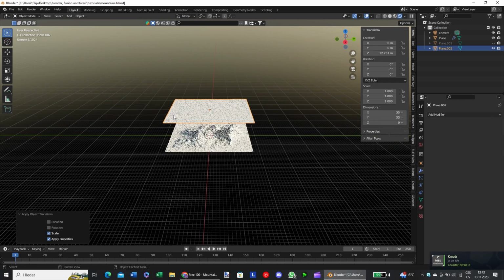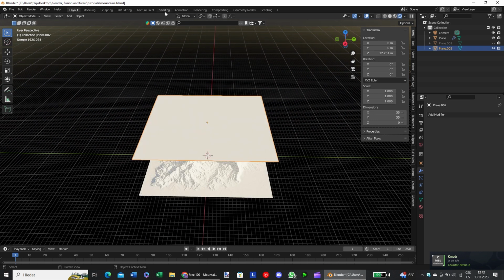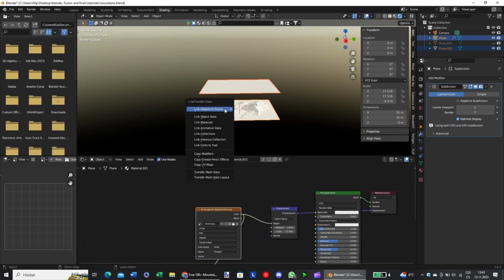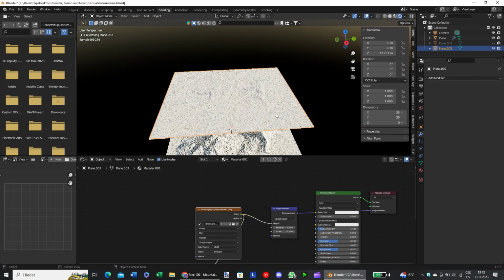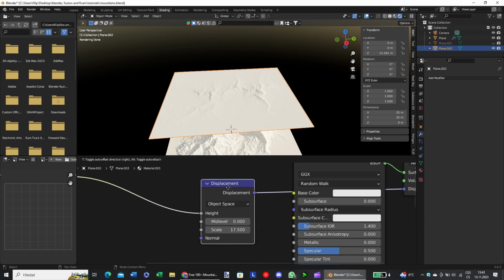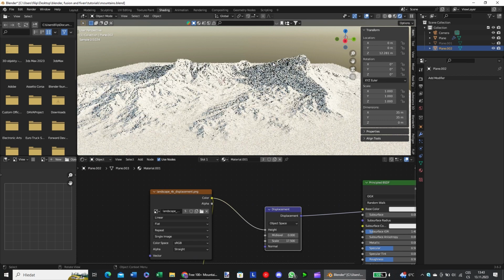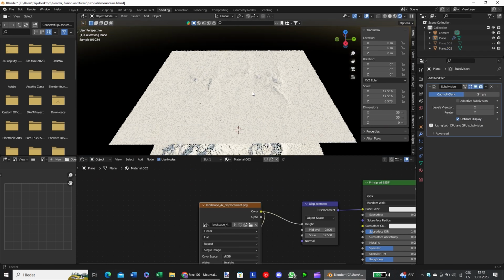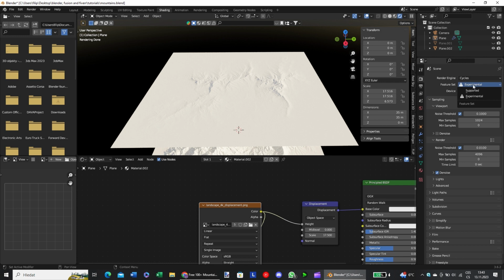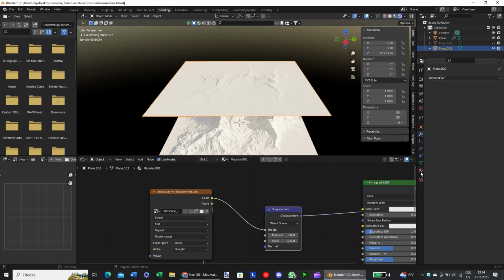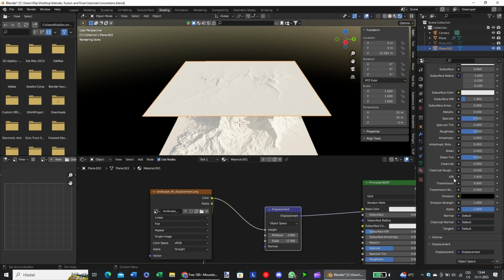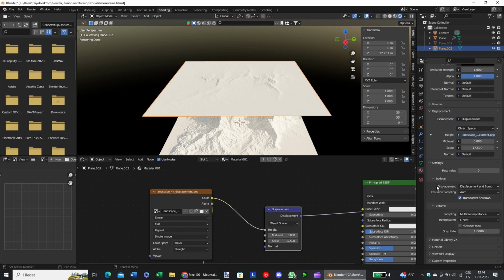35, apply the scale. Now, switch to shading. I'm gonna link the materials and then unlink them so that it does have the image structure of that. So this is all you need for displacement. Now, you also probably need to set the experimental feature set because that's gonna allow you to have adaptive subdivision. And also you need to go into materials, go down here to settings, and then displacement and bump.